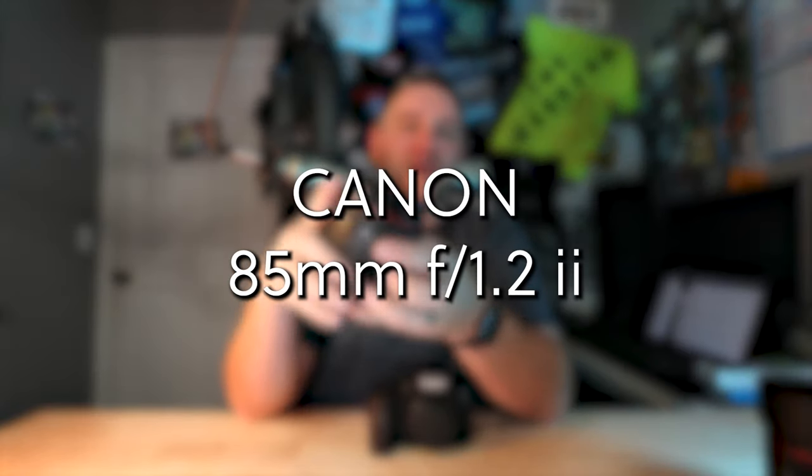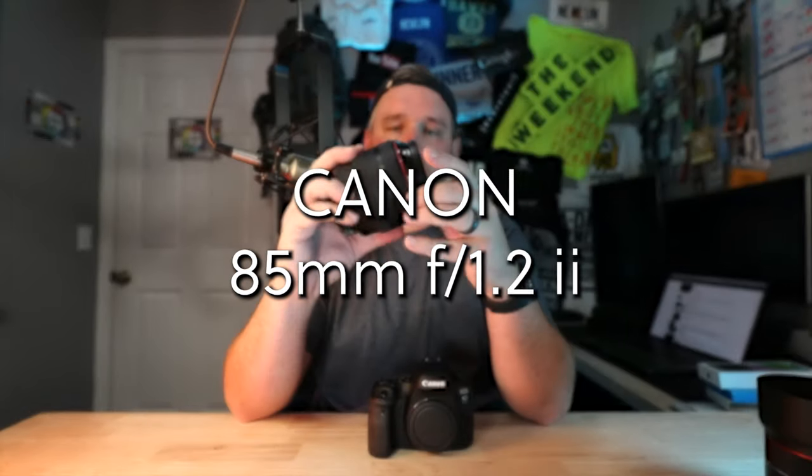The Canon 85mm 1.2. So the basic specs on this lens, obviously 85mm. On APS-C, that is a 136mm equivalent, I believe. Maximum aperture of 1.2. Ooh, that's a pretty piece of glass right there. Minimum aperture of F16. The sharpest results for this lens are usually around F4.